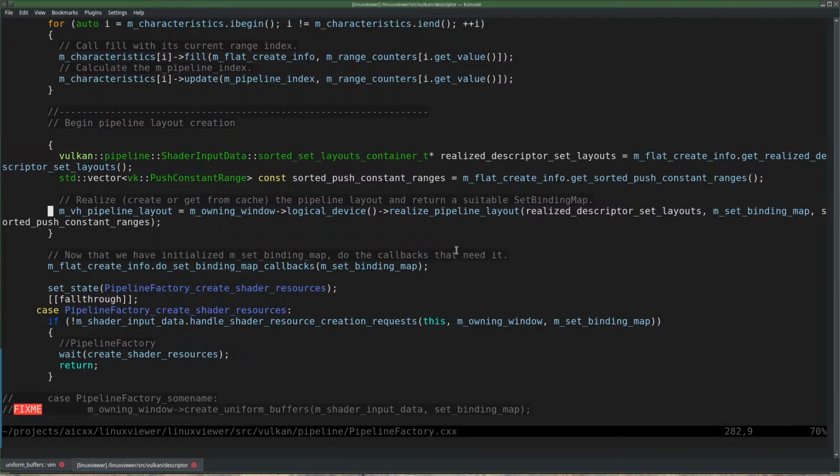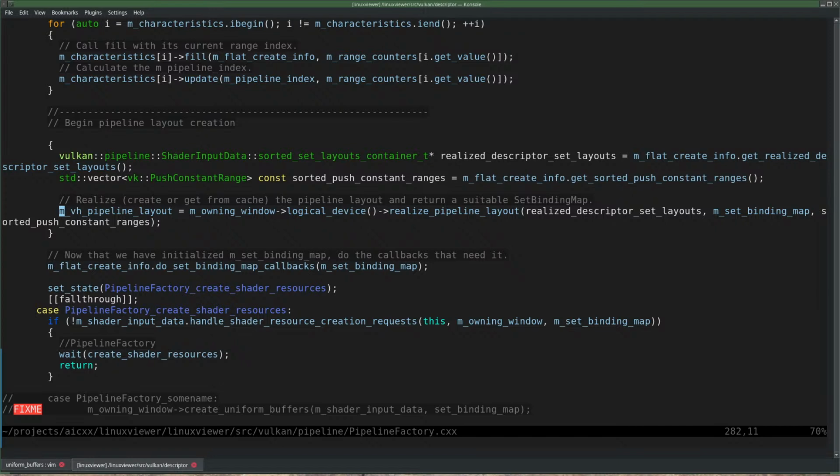Or not. We are here inside this function call. And the realized pipeline layout is done before that. Well, then we should be able to use it. Okay, well, let's assume that we can use it. Let it crash if it isn't the case. Then now I have the almost impossible task to find it back in this container.